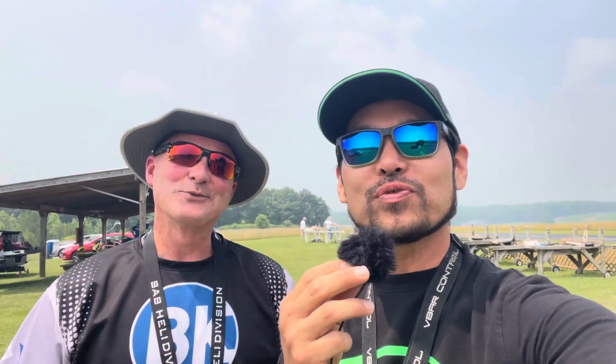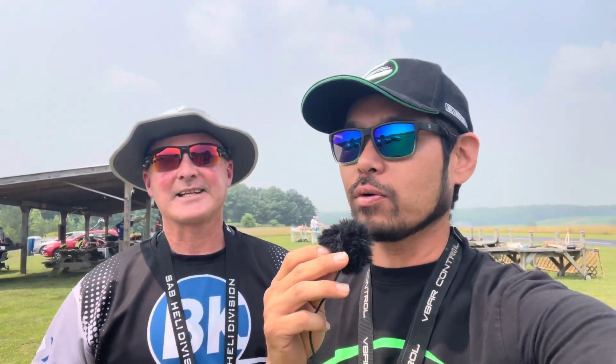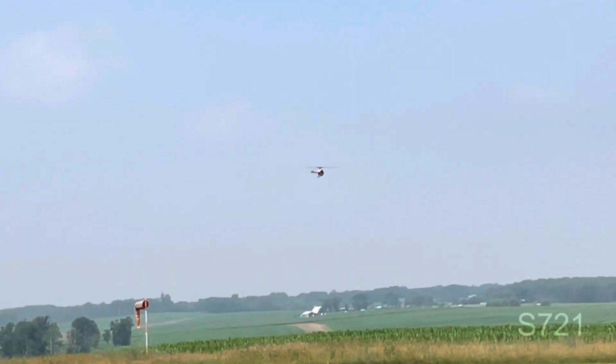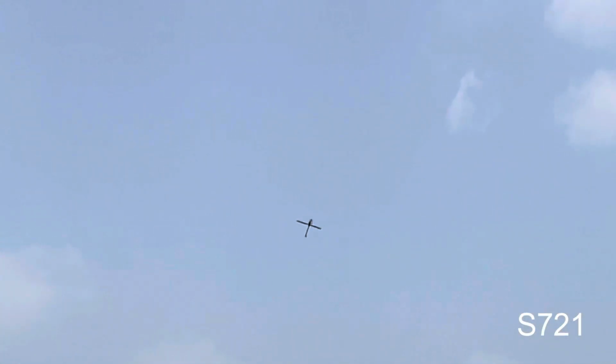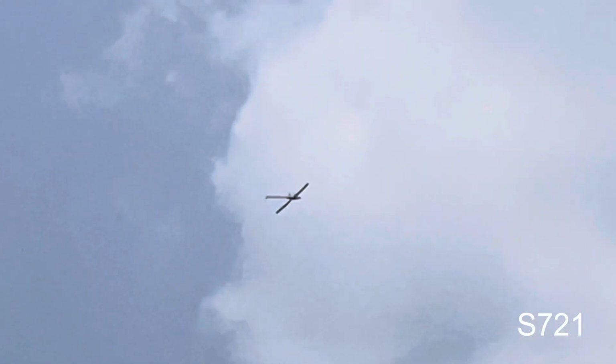All right. So I just flew the S721 blades, and I was the first to go at these, so I'll give my take on them. Right off the bat, you feel that they're definitely bigger blades. The 20 millimeter on each blade definitely plays a big part. I also thought that they sounded louder to me. It could just be in my head, but it did seem like they barked more when I was doing my TikToks and my flippy doos and maneuvers like that.